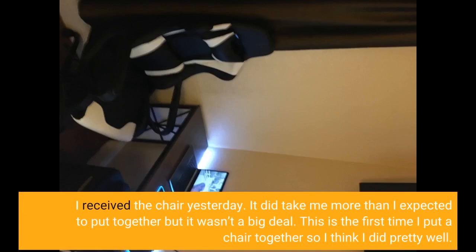I received the chair yesterday. It did take me more than I expected to put together, but it wasn't a big deal. This is the first time I put a chair together, so I think I did pretty well.